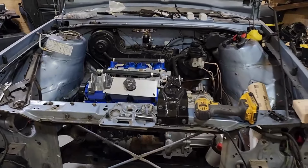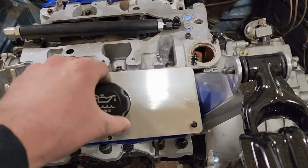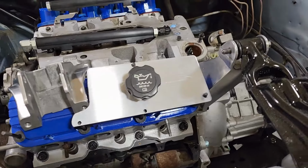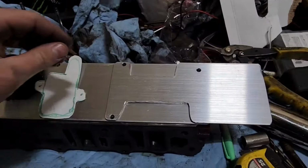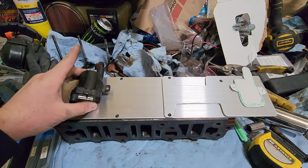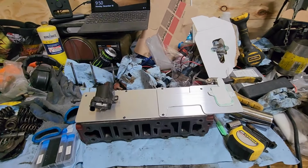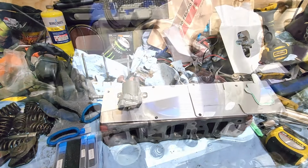You can see I got this one cut out pretty well here, so the engine mount fits nicely. I got it around the oil fill port too. I just did a hole saw around that thing and got it pretty close to where it needs to be, so I didn't have to massage it at all. Got this one pretty well machined out too, or massaged, so this one will sit like this on the head. The coil will go right over here, but otherwise, the aluminum looks real good. I love the way this aluminum looks. That's awesome. Some brushed aluminum is just, oh boy, that's some good stuff, man. I love it.